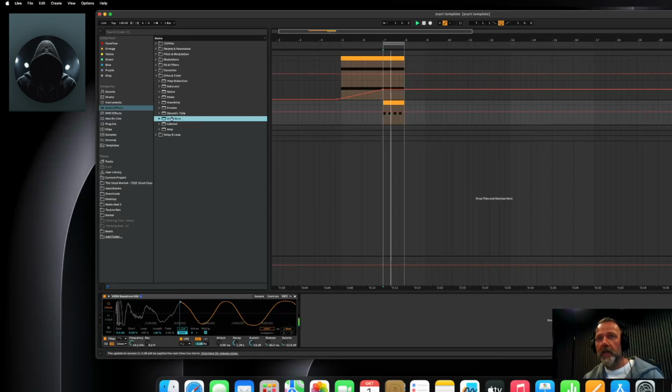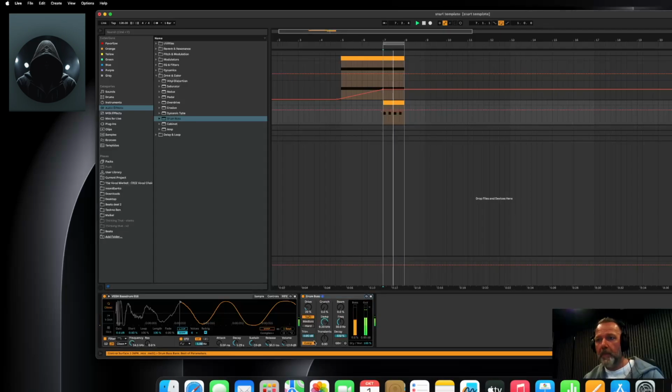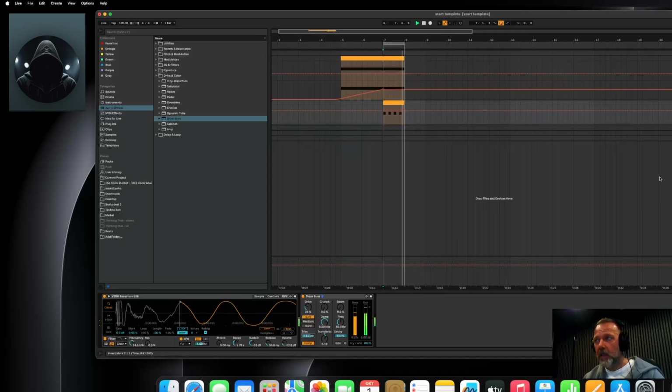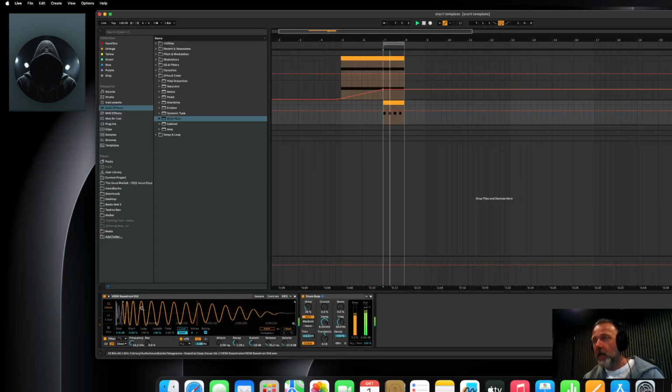I like this part, so now I add a drum bus, a little bit of drive, a little bit of transient. I trim it a little bit. And you see, from starting from this one, I got a new one. So sometimes it can be really easy.